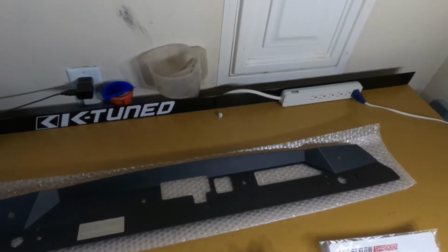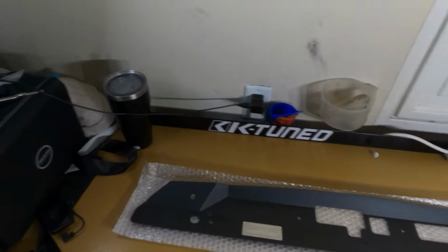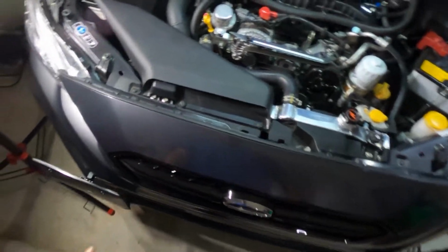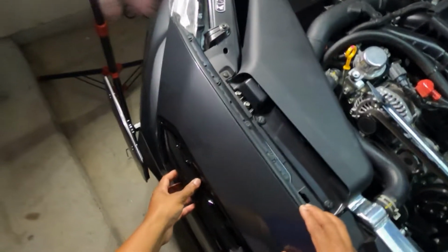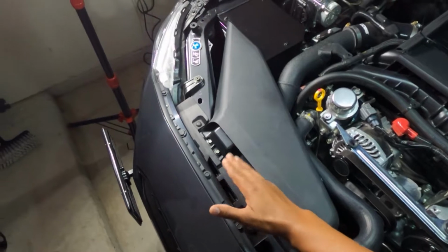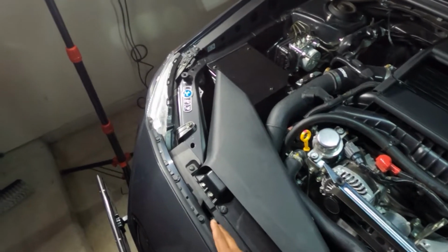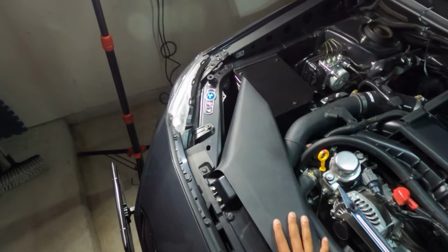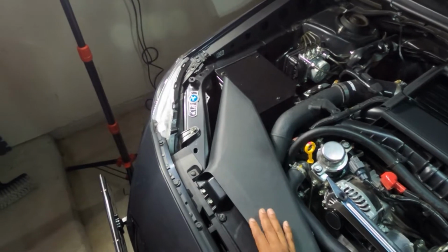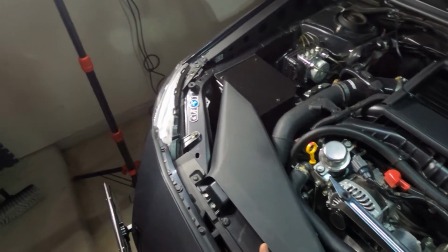The claim with this thing is that right now, in the front of the car, let's go ahead and look at the car real quick. Right now at the front of the car, air is supposed to come in through the front grille, get pushed up here and go in through here. Subi Speed has a video out where they did a demonstration of blowing air in the front of the car as it is. They put little paper strips there and had a fan there, and no air was coming through. But when they put the Compressive Tuning radiator shroud in here, it directs the air.